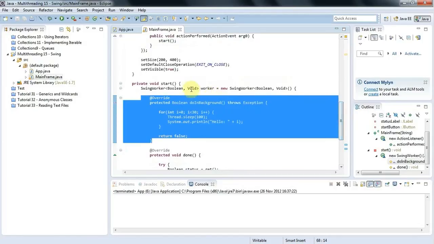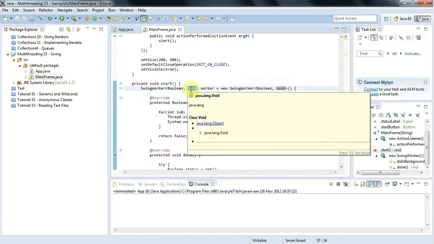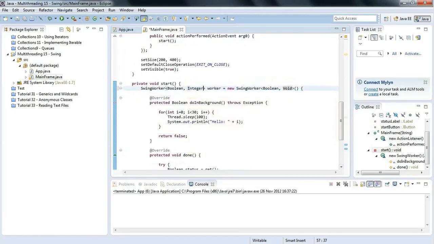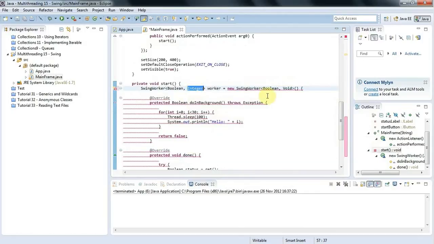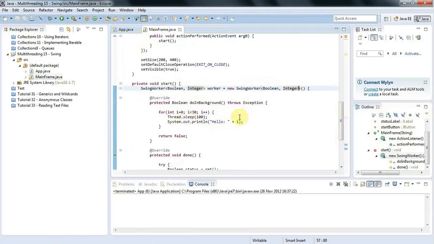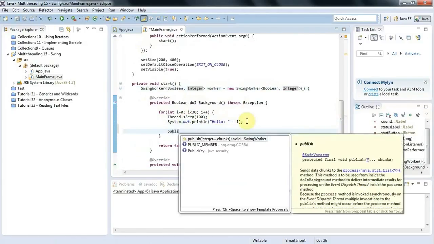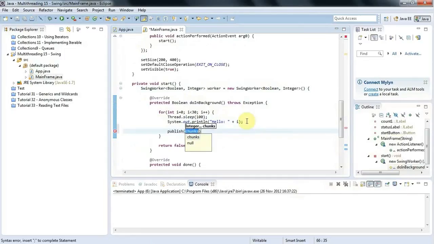And we need to use this second template type here. So I'm going to change this to Integer just because I'm going to update my GUI with integers, but again you could use any kind of class there, and you could get any kind of object out of this processing as it goes along. And I need to change this to Integer. And now when I do my processing in this loop, I can use a method called publish, and I can pass that an integer value, because I've said Integer here. So let's pass it i.